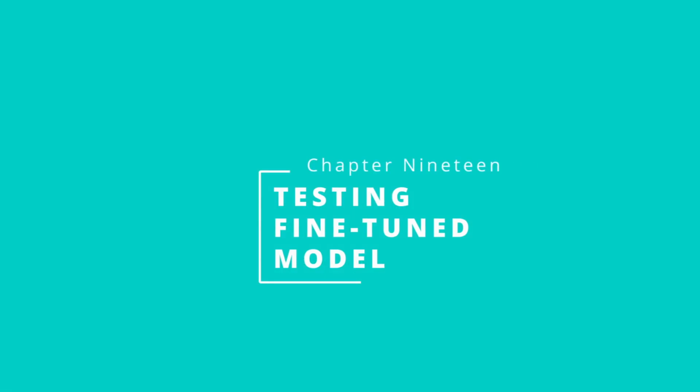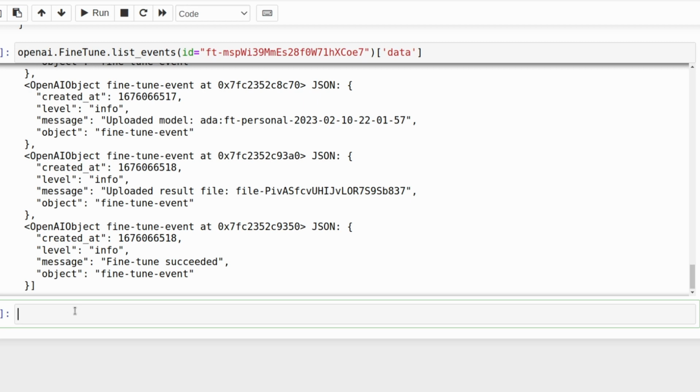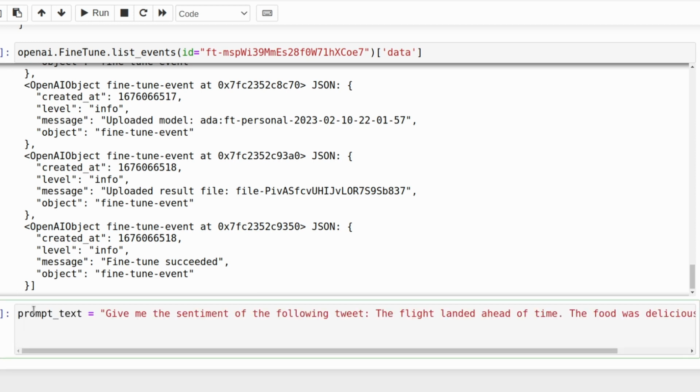The fine-tuning is finally done. I say finally because it took over 3 hours in queue. And then once the fine-tuning started processing, it was relatively quick. So now that we have the fine-tuned model, let's test out the original Ada model to see if it misclassifies our tweet, because if it does, we did all this training for no reason. So hopefully we'll make a fool out of me on YouTube.